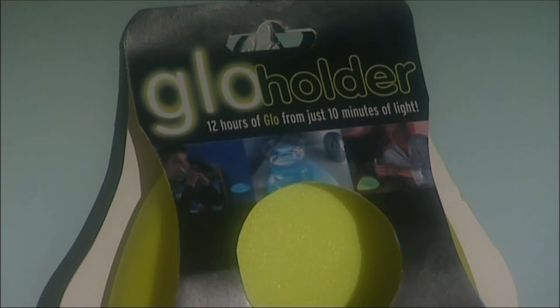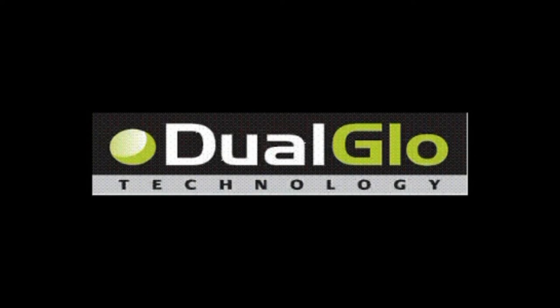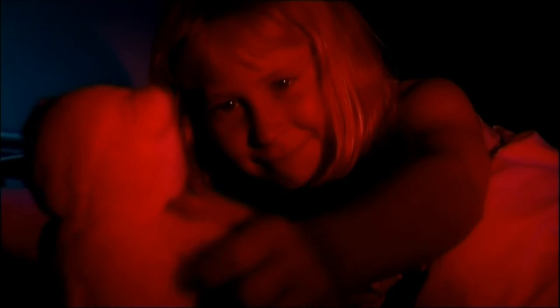Created in collaboration with scientists at the academically acclaimed Warwick University and developed in partnership with Hereford-based Dual Glow, the world's leading exponents in the field of luminous pigmentation, the Glow Holder is so much more than a bright idea. With a universal appeal spanning generations, the Glow Holder can help shed a little comfort and give nocturnal guidance to both young and old alike. Available in a kaleidoscopic range of colours, Glow Holder can be wall-mounted or used as a coaster and tailored to meet your individual requirements to ensure a harmonious blend with any surroundings. After that, the rest is perfectly simple — all you have to do is follow the Glow.